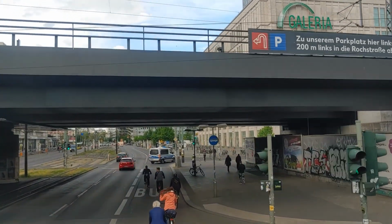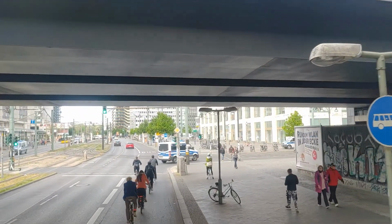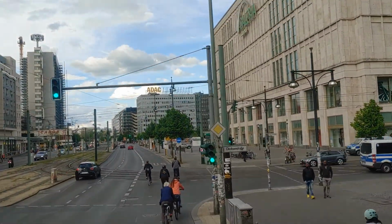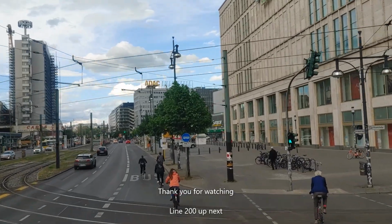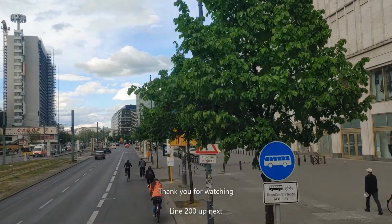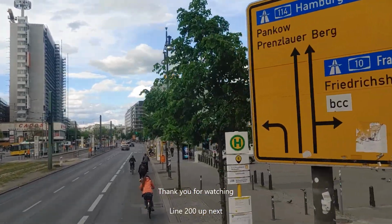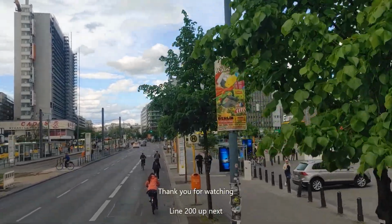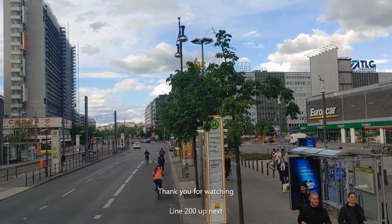That's where our journey is going to end, here in front of the Galeria Kaufhof department store. That's the main department store here in the eastern center. In the western center it's the KaDeWe, but here in the east it's this Galeria Kaufhof store. Yeah, the bus has its final stop here, so if you want to see more of the city, you could now cross the road and take the return trip on bus number 200 on a different road, or you take the tram here and go further north into Prenzlauer Berg, also quite a nice neighborhood.